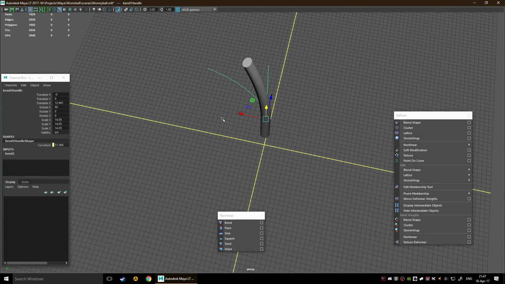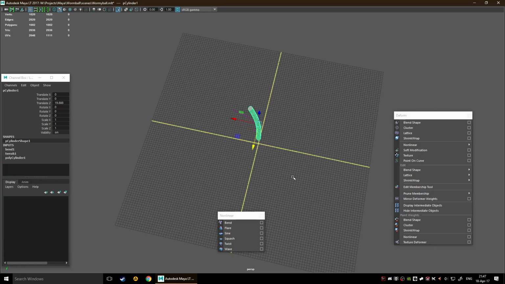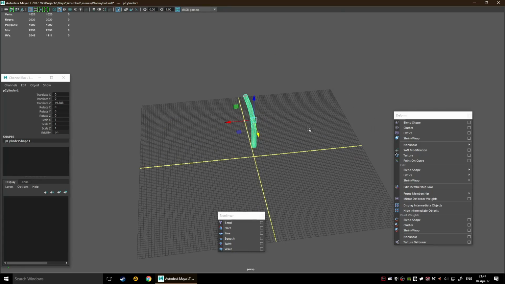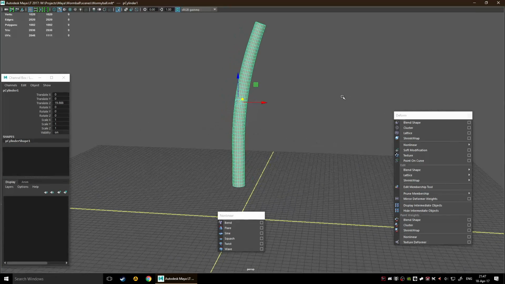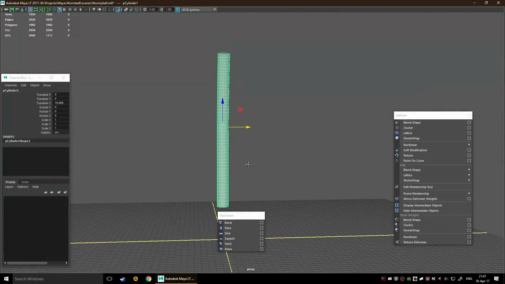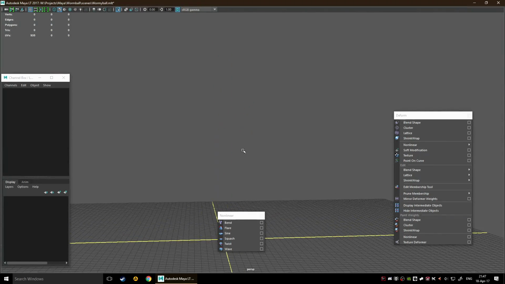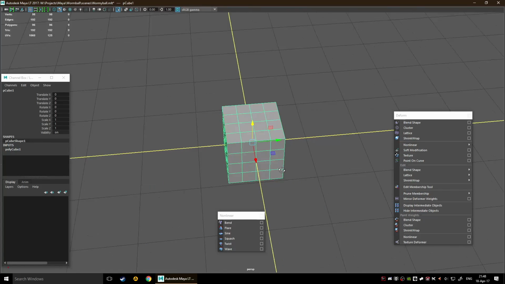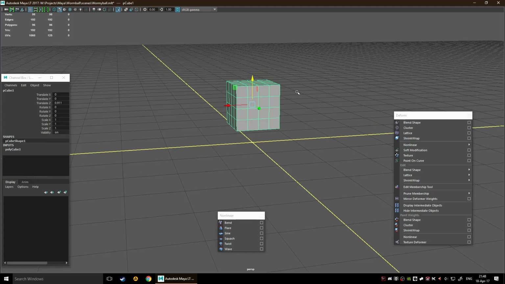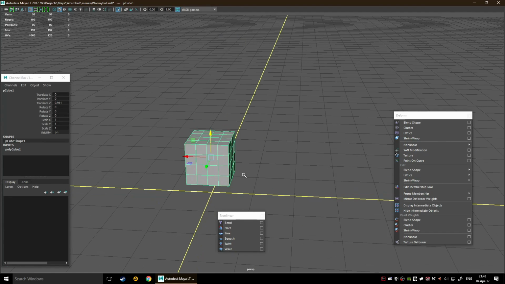You can always play around with the settings, and once you're happy with what you got, just hit Alt-Shift-D and delete all the history, and this is going to lock in all your settings. The rest are really self-explanatory. The flare bit is basically going to provide you... I'm just going to delete this and create a cube, because I believe the cube is the best thing to demonstrate this on. The flare bit will basically give you 2 points, and it's going to blow something up in between.